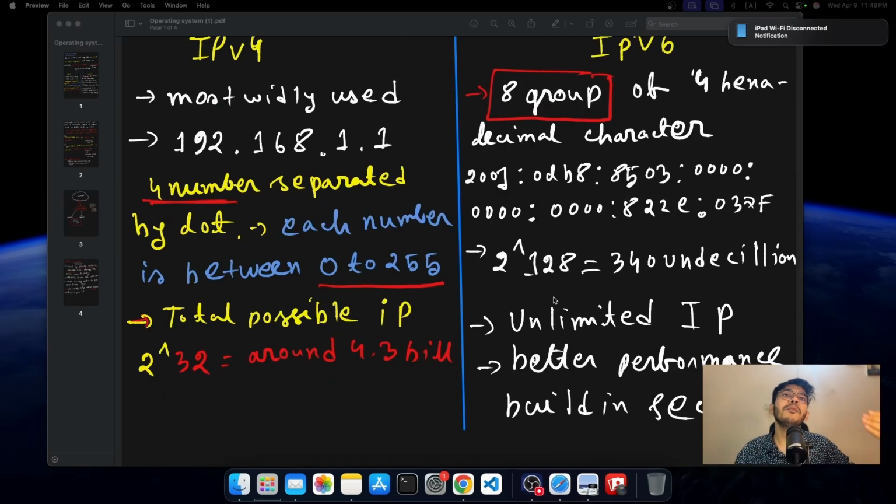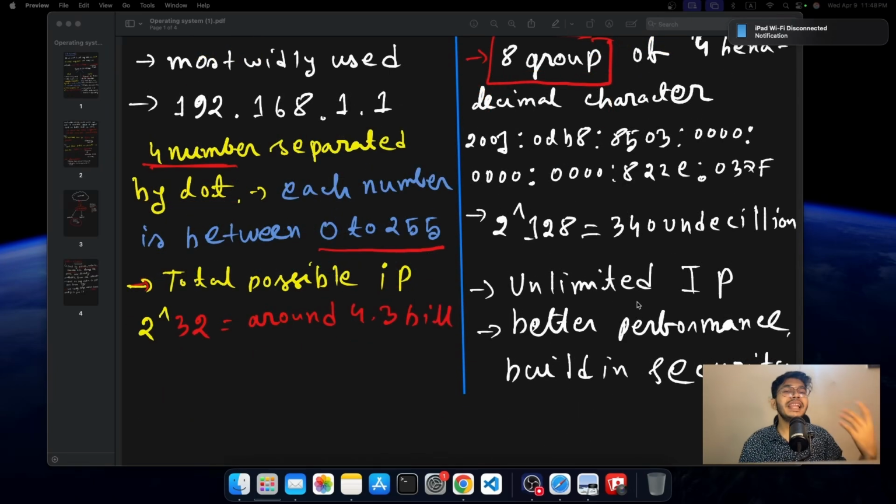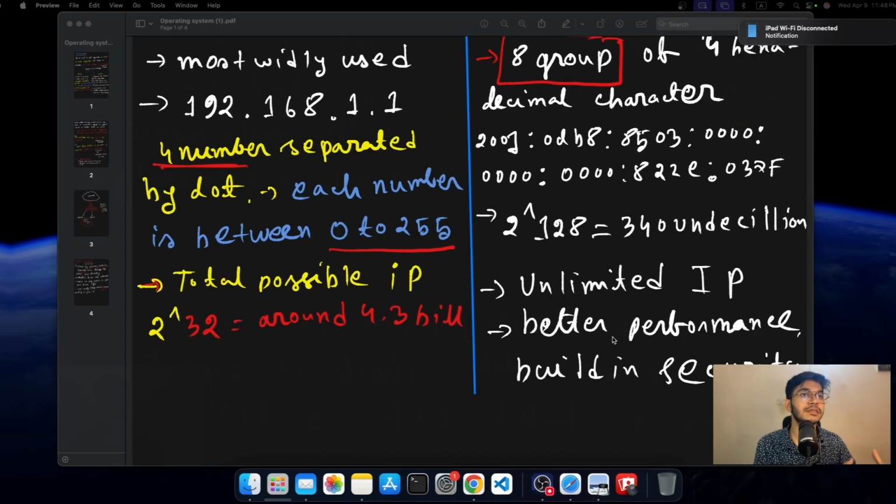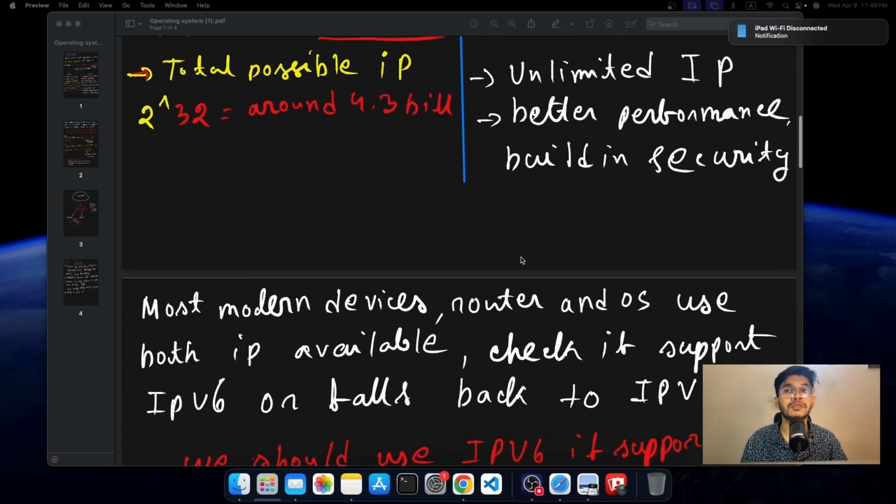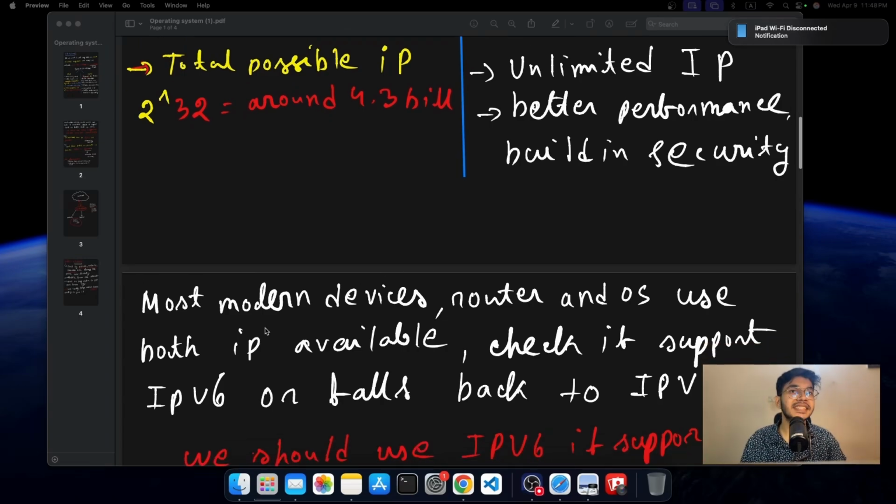And this type of IP address usually gives us better performance, and has built-in security features. What type of IP address should we use? Most modern devices, routers or OS use both types of IP address.